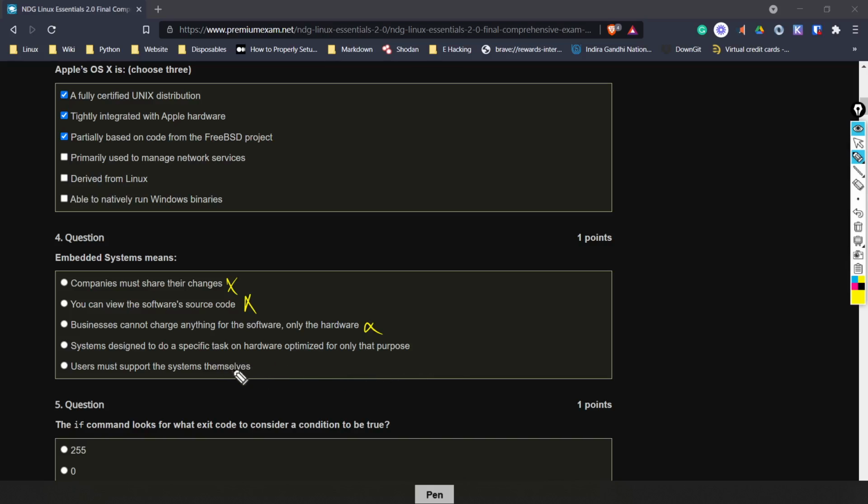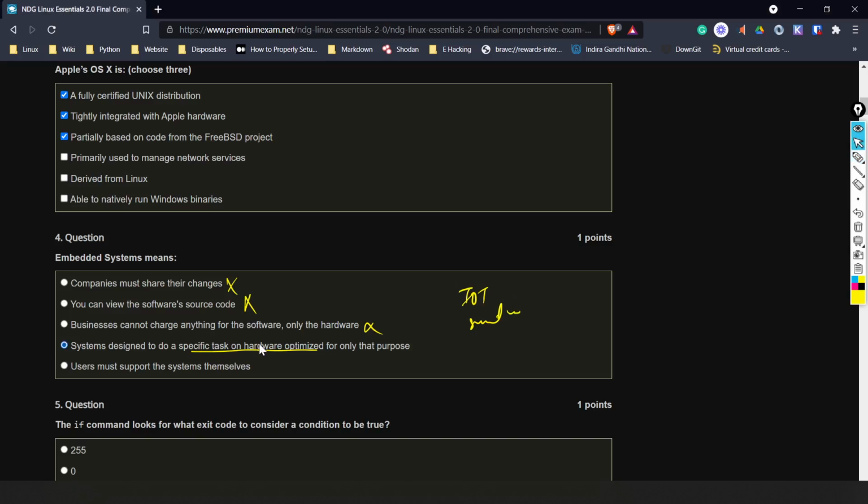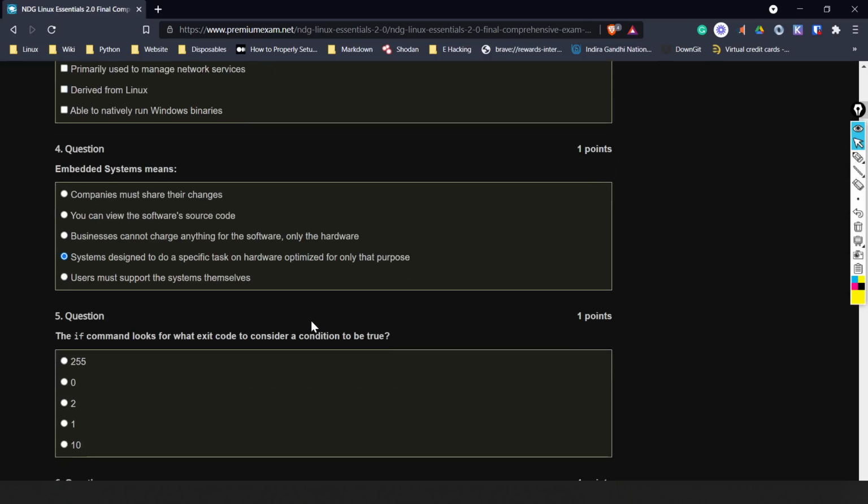Commercial versions, that's possible. But I think it's this one: designed to do specific tasks, hardware optimized for that purpose, like IoT devices, right? Smartwatches, that kind of stuff. And it's out of the way as well.